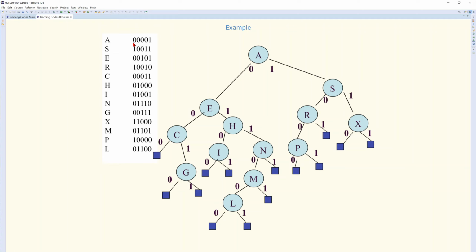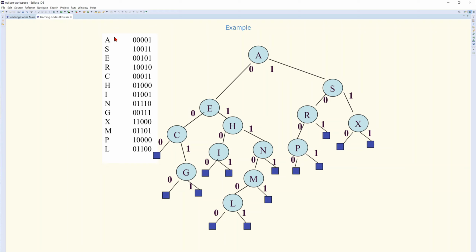Also, you will note that we're not using a full 8-bit code, but we're using only 5 bits, and there's a reason for that. Now, as I said, this is from the English alphabet. So in the English alphabet, you have 26 characters, 26 letters. Now, 26 is too large to fit in 4 bits. 5 bits is actually more than what we need, because with 5 bits, we could represent 32 letters, but in the alphabet, we have only 26 letters. Well, we're not going to use 6 of the values.